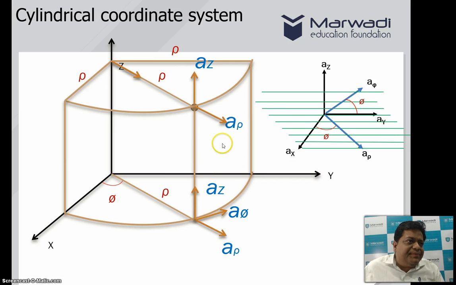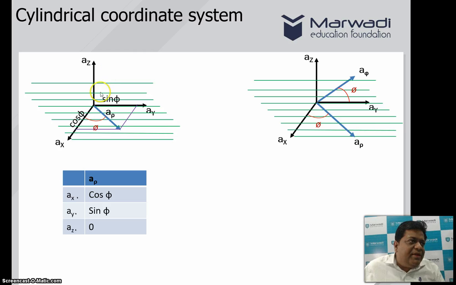So now let us go ahead and see how we would be able to construct this table. This is my a rho vector, it is on the xy plane. This is the Ax vector, and Ay vector; all these three vectors are along the xy plane. The angle between Ax and a rho is phi. So the projection of a rho on the x axis will be cos phi, and the projection of a rho onto the y axis will be sin phi. For the projection of a rho on Az, because the angle between them is 90, cosine of 90 will be 0. So I will get Az dot a rho as 0.